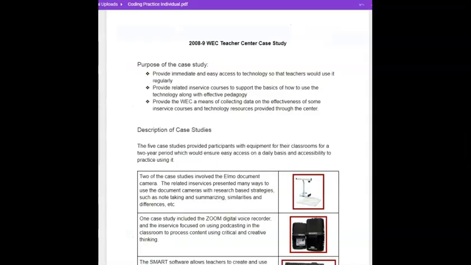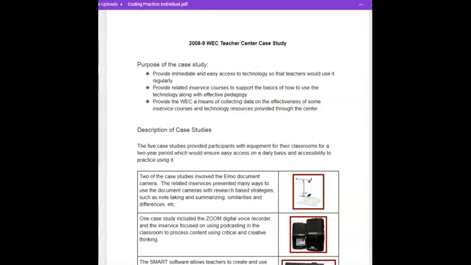Now this is data that came from an actual case study when I was the director of the Williamsville Education Center, which is a teacher center. And in this teacher center, what we did was we provided in-service education to teachers in the Williamsville School District. And what we wanted to do was study how effective our in-services were.